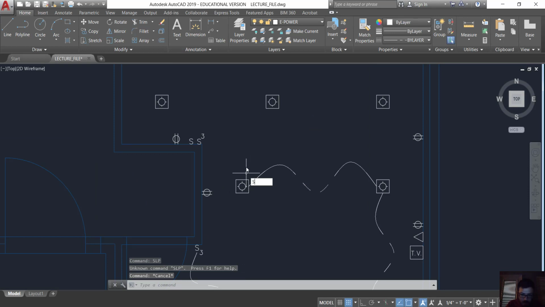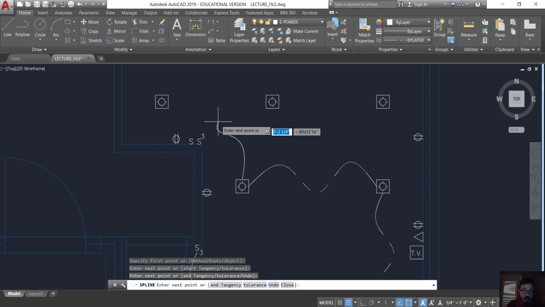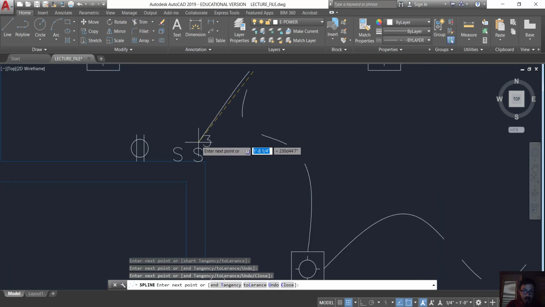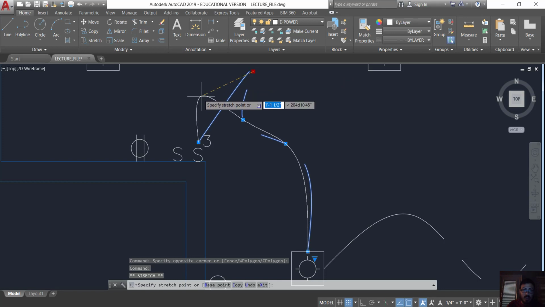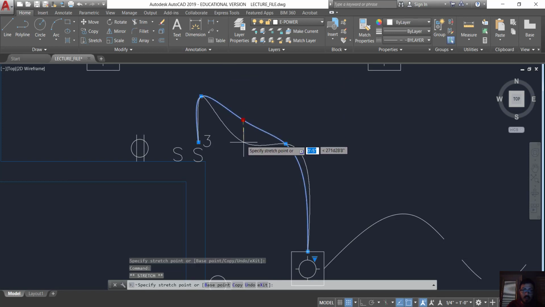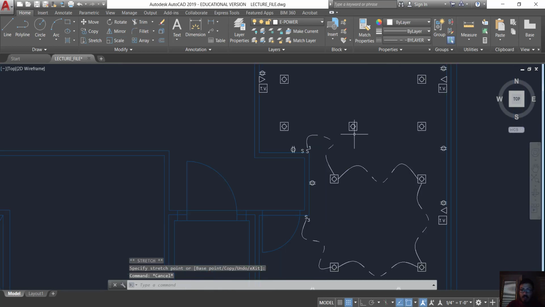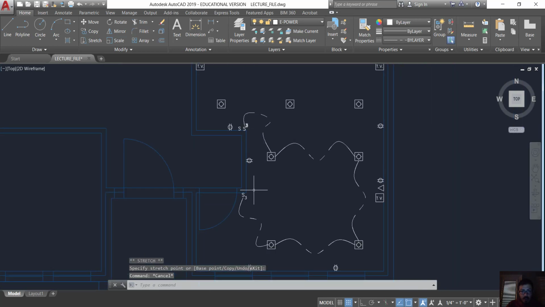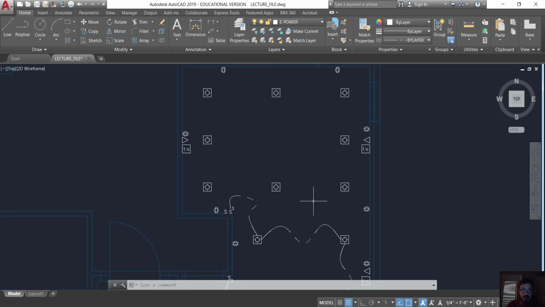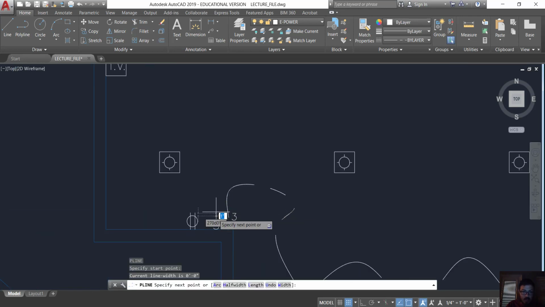All right, so come back with a spline again. Spline. And kind of adjust this so it can look a lot nicer. All right, so once again, two switches, a set of lights, that is a three-way. So here we're gonna come here.